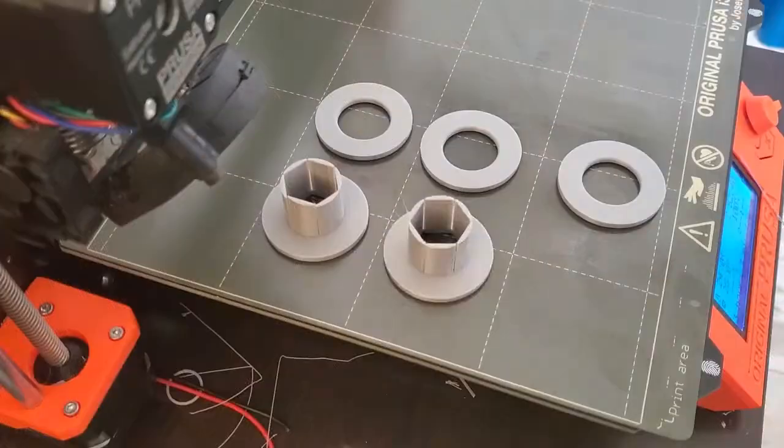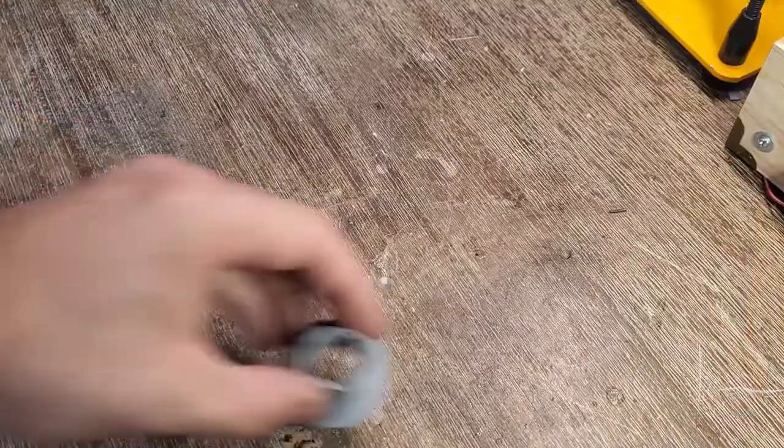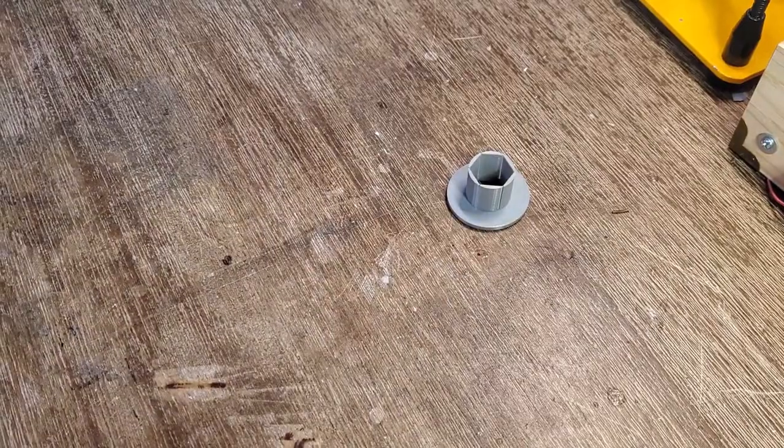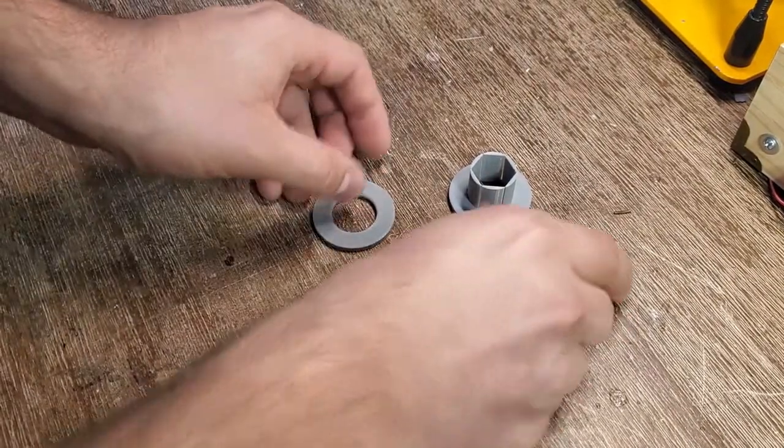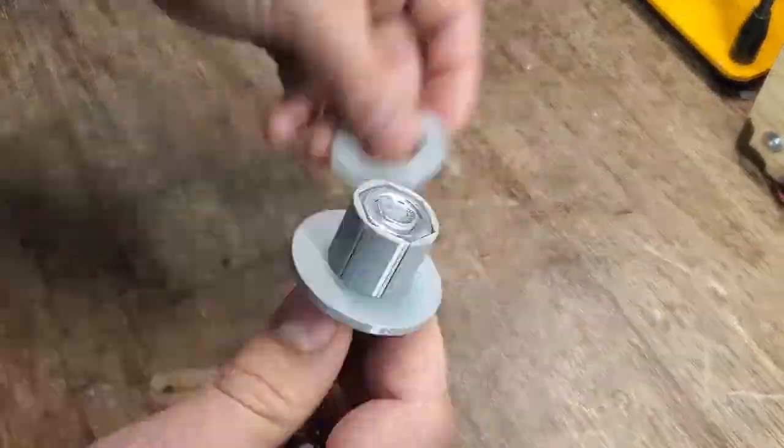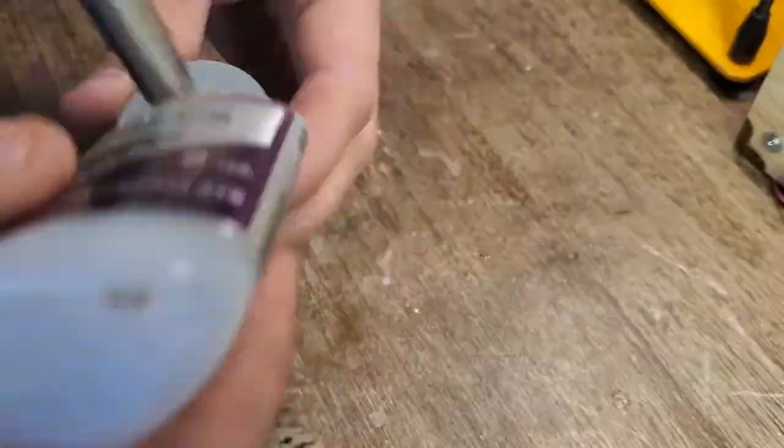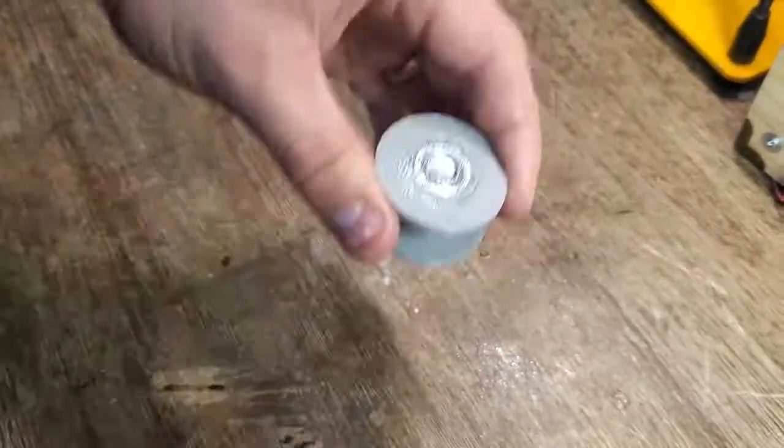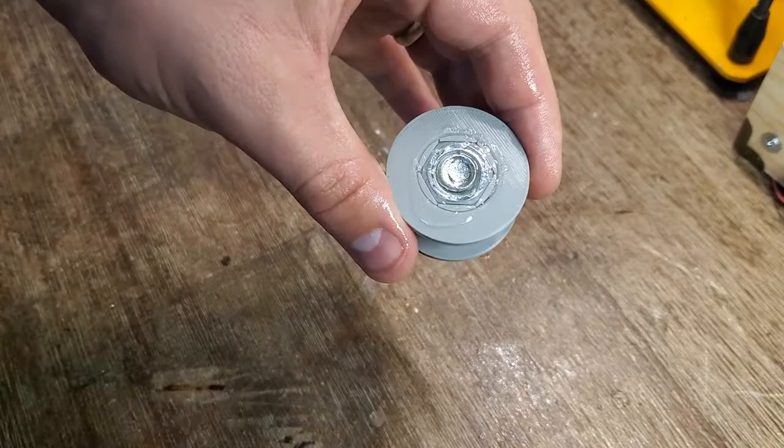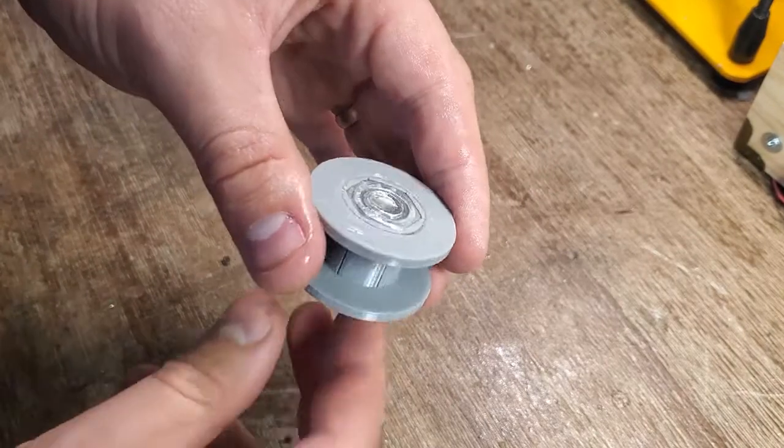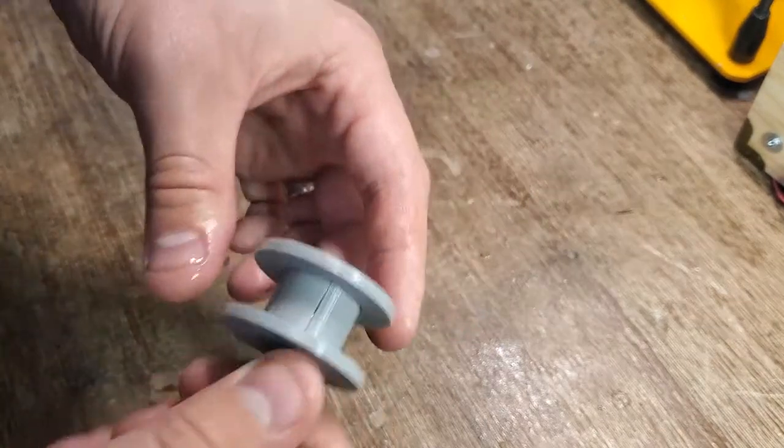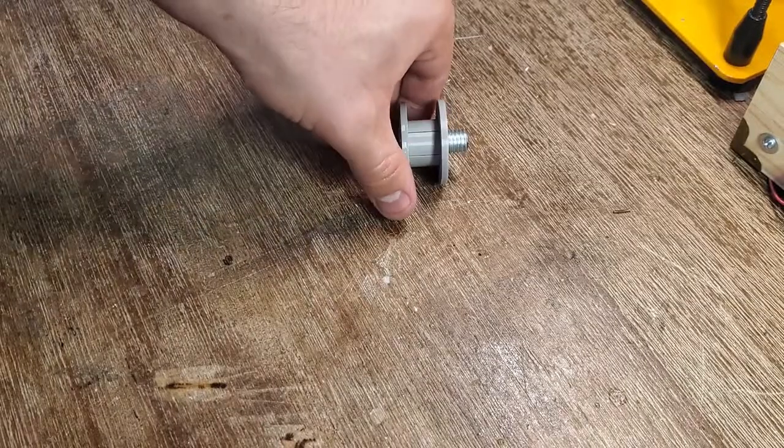Next, I'm going to build the coils. One big improvement I'm making over my first generator is that the coils will have ferromagnetic cores, which will dramatically improve their efficiency. This is because the ferromagnetic core basically conducts the magnetic field farther back into the coil, which would normally be farther away from the rotor and produce less voltage otherwise.